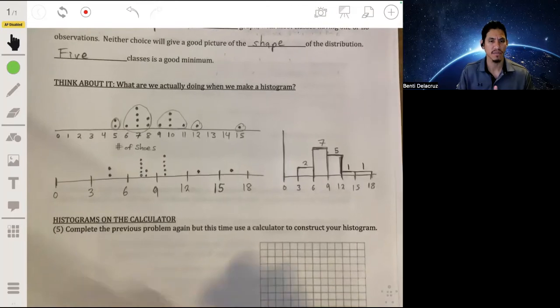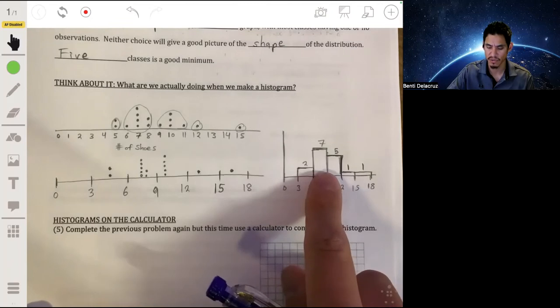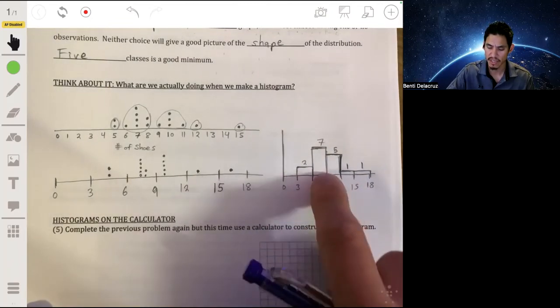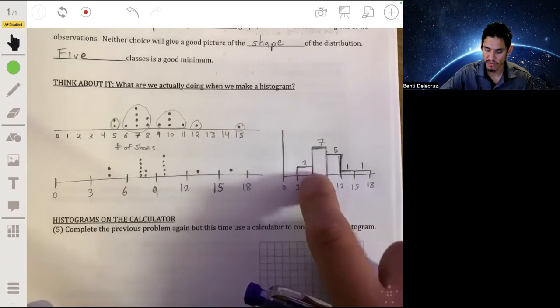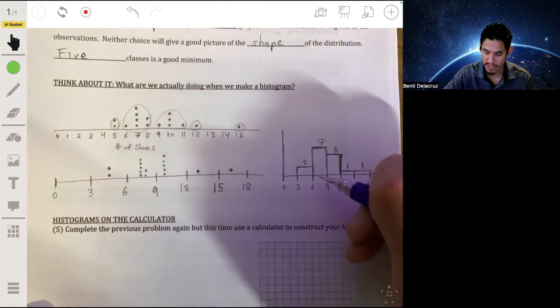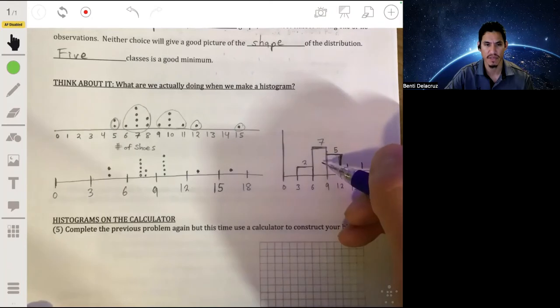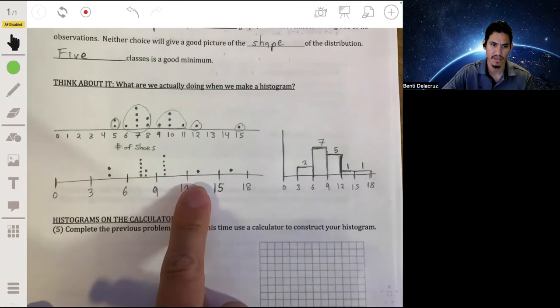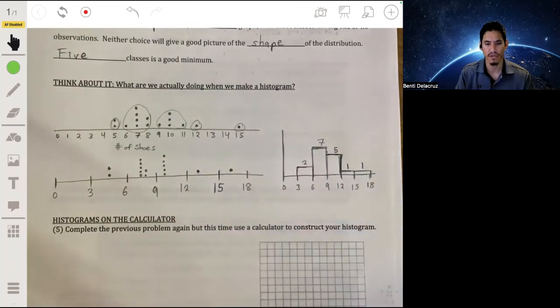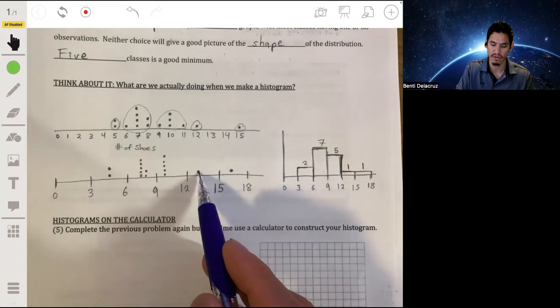Keep this in mind, because what you're really doing with the histogram is making a more compressed dot plot, but you're not showing the individual values within each one. So by looking at this, you don't know how many 3s, 4s, and 5s there are, or how many 6s, 7s, and 8s. So you can't be specific. That's one disadvantage of the histogram compared to a dot plot. But a histogram is usually more efficient and gives you an easier way to look at the overall pattern, but not necessarily the tiny individual values.